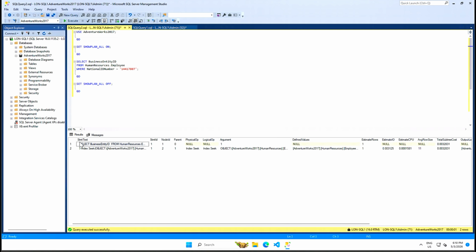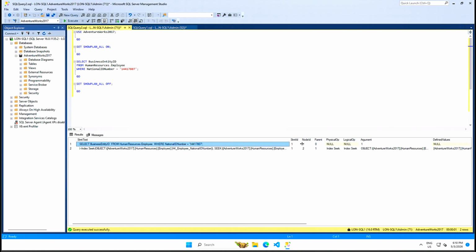And you can see the statement text. If you look here, you have got the text version of the execution plan. From here, you can see that it's doing an index scan, and if you look at the table, you can see the AK employee national index.